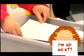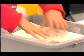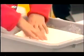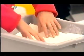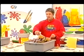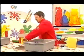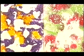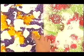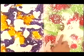There it goes, just gently pressing it into the bubbles. And the great thing is, you never know what sort of print you're going to get. It's completely out of control. It's in the hands of the bubbles. And carefully lift it off, and again, lay it to one side to dry. Oh, look at that. And it's a brilliant technique, because on this one, the bubbles are smaller. I've got double bubbles, and they come out different every time.